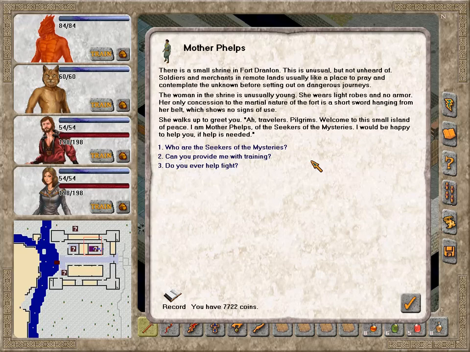Ah, travelers, pilgrims, welcome to this small island of peace. I'm Mother Phelps, of the Seekers of the Mysteries. I would be happy to help you, if help is needed. That's usually my line. Who are the Seekers of the Mysteries?